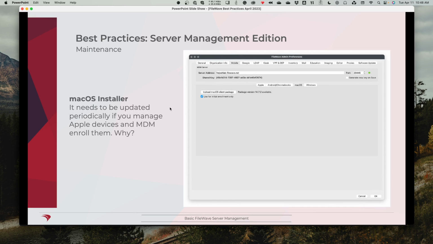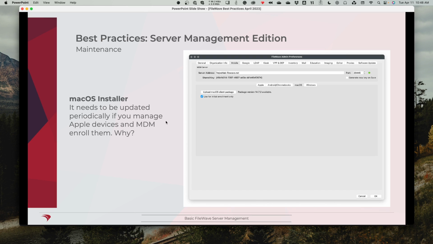So then next, and this goes back to when an upgrade happens. If you manage Mac OS systems using the device enrollment program, the client here in preferences is what gets pushed out. And you'll see in my screenshot it says 14.7.2. If you manage Mac systems and use DEP, then you're going to want to look at that and see what version it says, because if it's an old version, you're going to want to go to that custom.filewave.com site that I was showing to make a custom client.